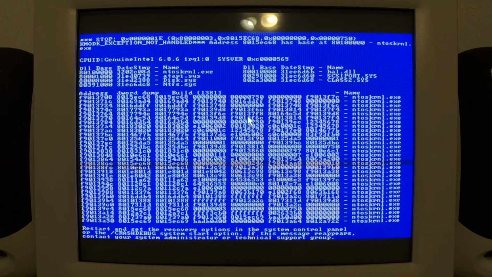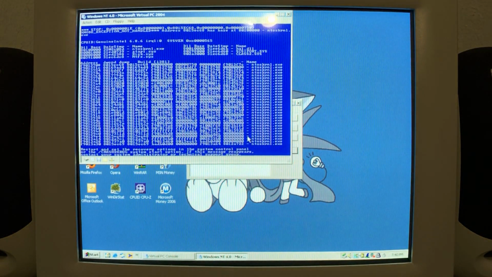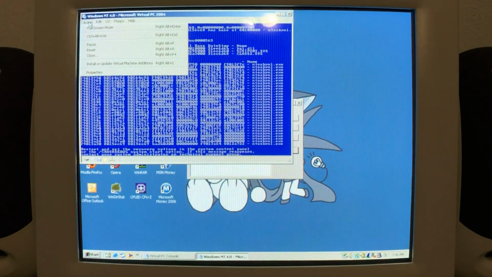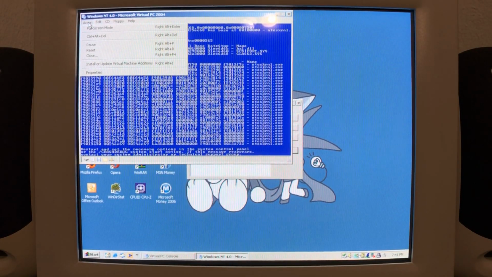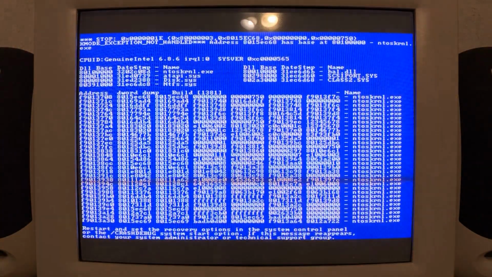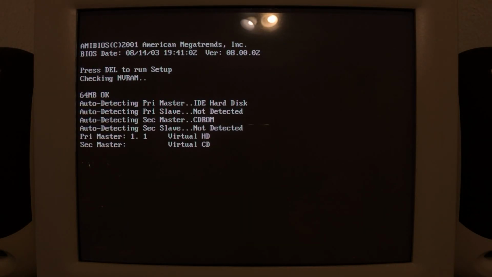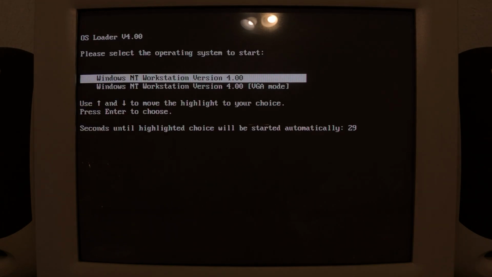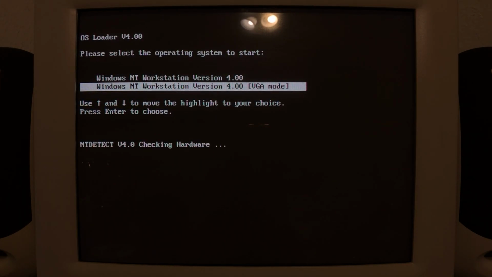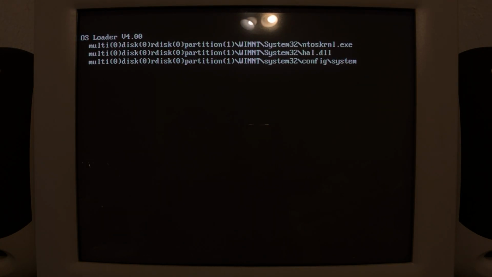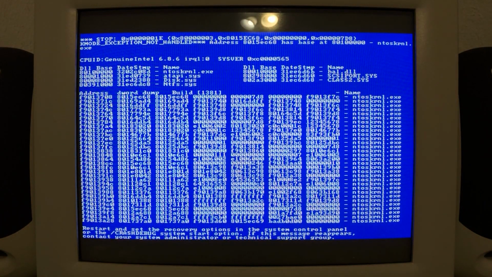Okay. VGA mode it is. How do I actually restart? Oh, reset is right Alt R. Yes, it's R. So just go ahead and restart from there, if you reset the virtual machine. 64 megs. Yeah, I'll use VGA mode. We need to use VGA mode because obviously the default option isn't going to cut it. Now it's loading all the stuff here. Only a few. And it crashed.